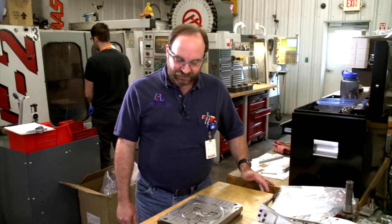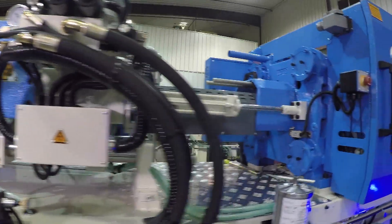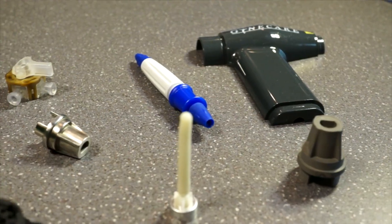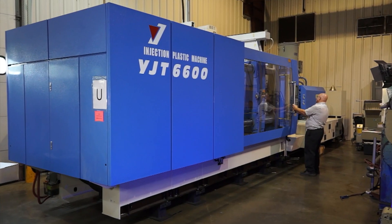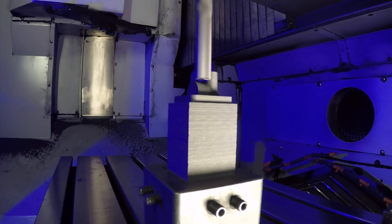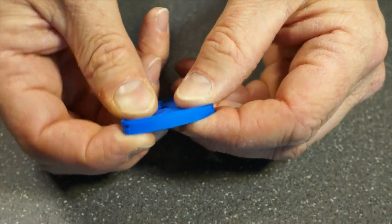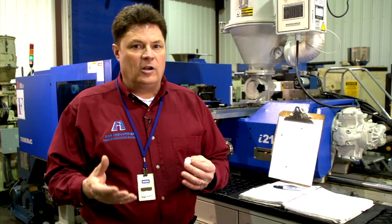Talent — we have a lot of high level talent, many years of experience. For example, in one application the customer is using the part to align optical fibers in a laser. Obviously the part needed to be thermally stable so that as the part heated up, the dimensions did not change. The customer missed that particular application; our engineers did not. We might get a napkin sketch where they want two parts screwed together — it takes eight screws, the screws are ugly and expensive. We can alter the design to have it snap fit together, maybe ultrasonically welded together. It is absolutely a joy to be involved early in the design process.